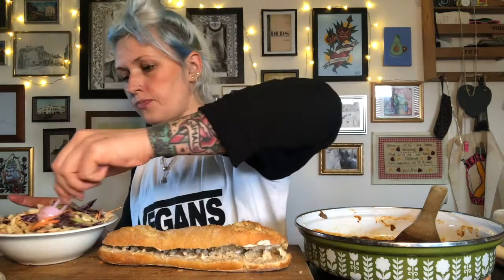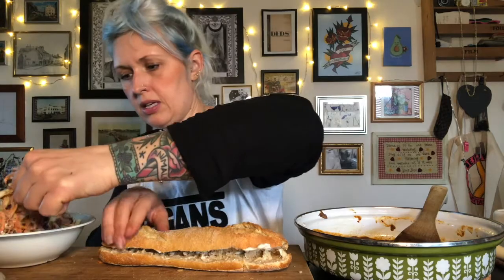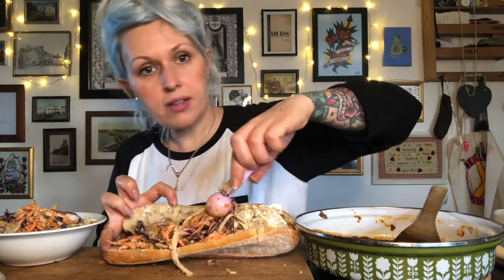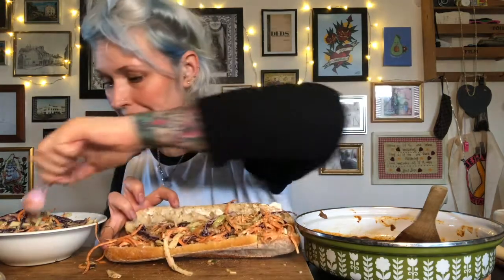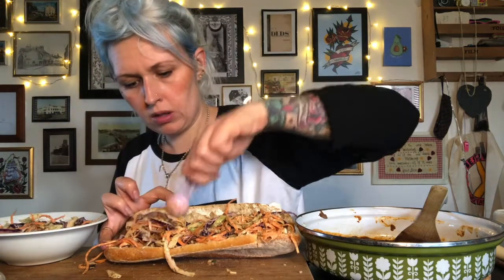So now we're going to go in with our coleslaw, our delicious coleslaw. I'm not even sure how to do this. Look at that. Sandwiches are quite messy, aren't they? Maybe it's just my sandwiches. There we are. That might be a bit too much, actually.